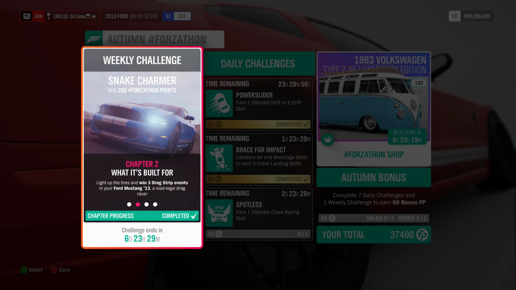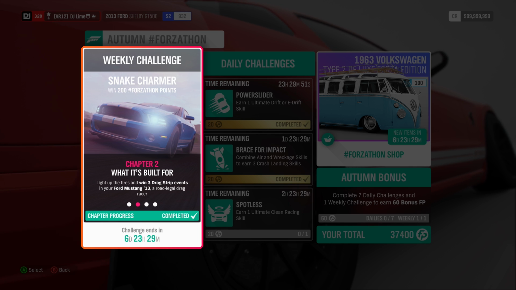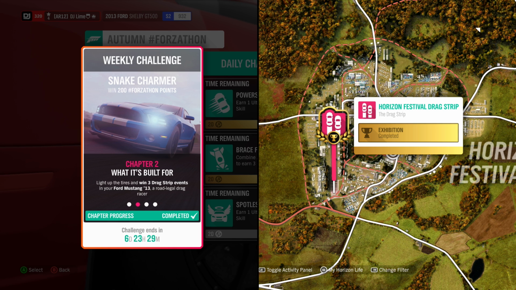Now, the second challenge, you win 3 drag race events. Just head over to one of the drag strips in the game and knock them out one at a time. I chose the obvious location because it's the smallest place on the map.